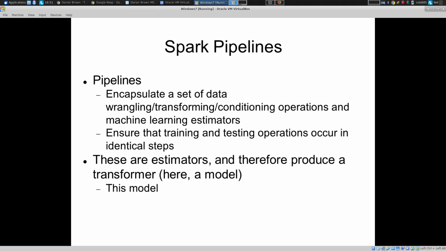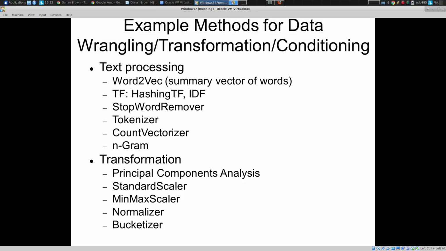Remember, fitting is the word used rather than training in Spark ML. You fit it to a data frame. Out pops a model, and the model is a transformer. Remember that some of the most important things in Spark ML are either transformers or estimators. Either they estimate a model or they can transform a data frame.